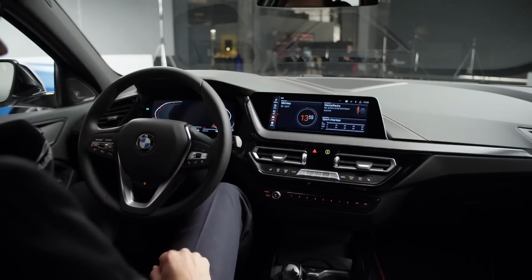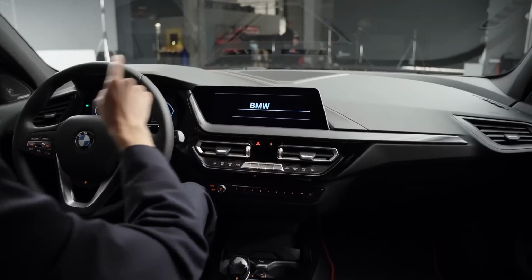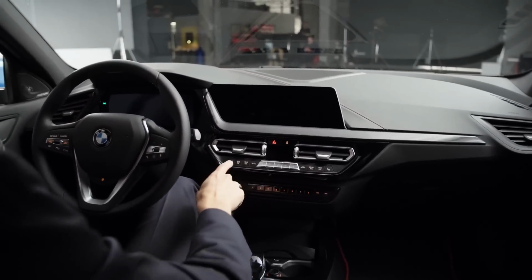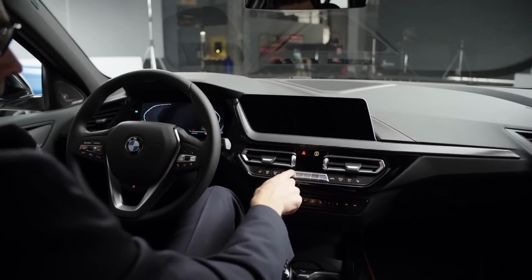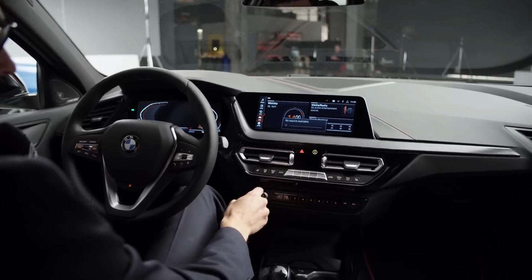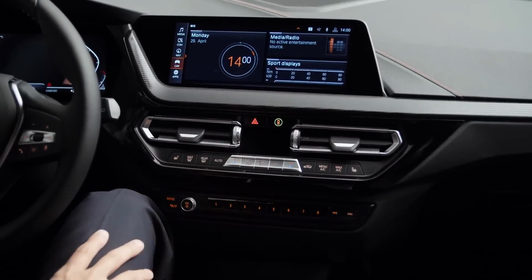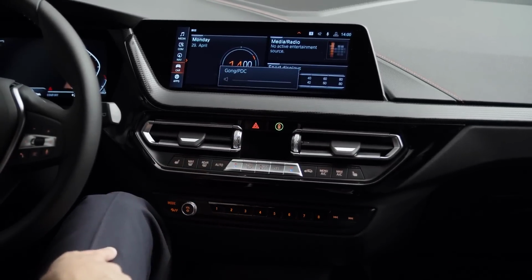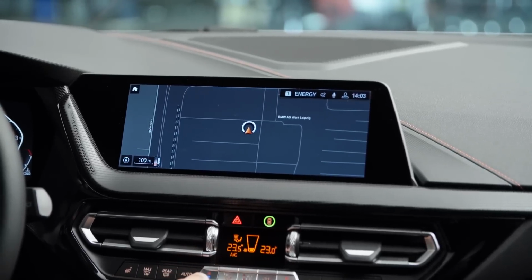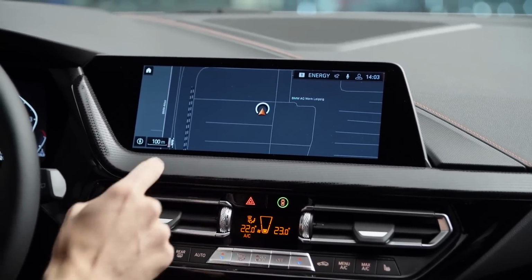This is the new interior, and this setup here with the 10.25-inch screens, right and left, is the same also for the big BMW models. And here the climate control is still separate, so you can control it, for example, while driving. Then the volume knob right here with a metal knurling. High build quality, so BMW really has caught up there and even overtook Mercedes. So now we have turned on the engine. Then you can also see how the climate unit looks with the digital screen. And some more details to that screen right there.